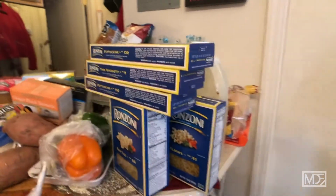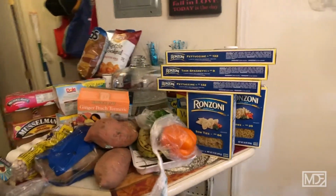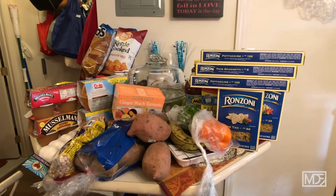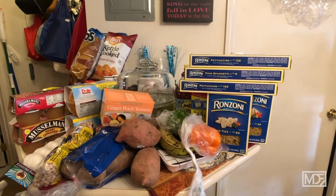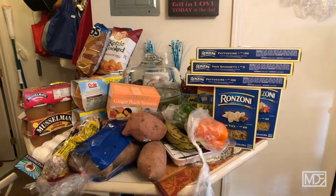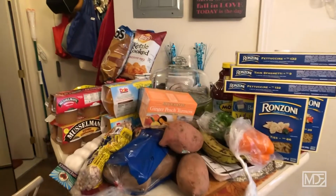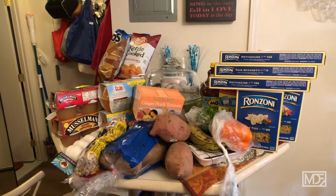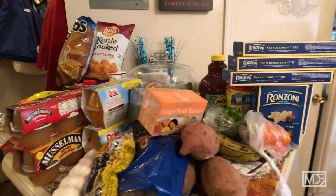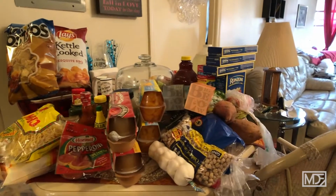I am going to do a very quick run through of our grocery shop for the month of January. I wasn't actually due to do grocery shopping until January 14th, which is probably midway through the month, but ShopRite had their, I think it's an annual sale. Don't quote me on that. I don't know if they do this once or twice a year, but they had their can sale, which is where you get the biggest discounts that you can possibly get on any of the groceries. So with that, I was just like, oh, I want to take advantage of that, save a couple of dollars.